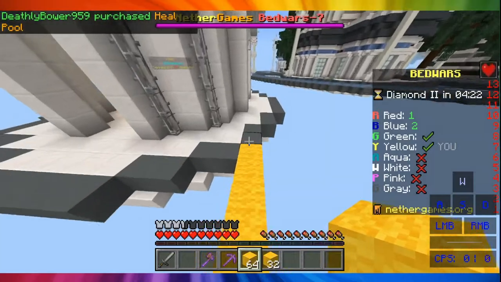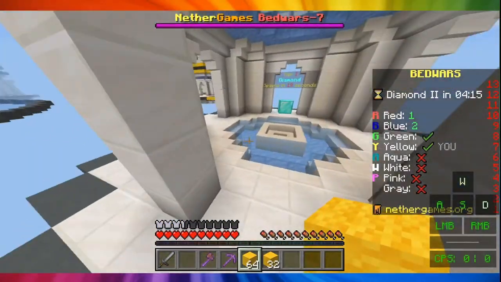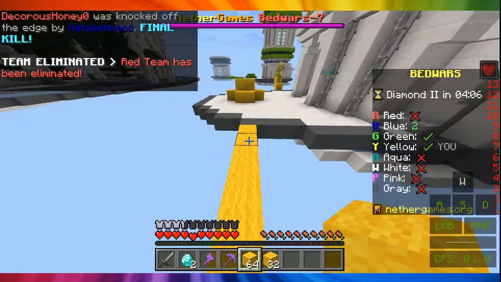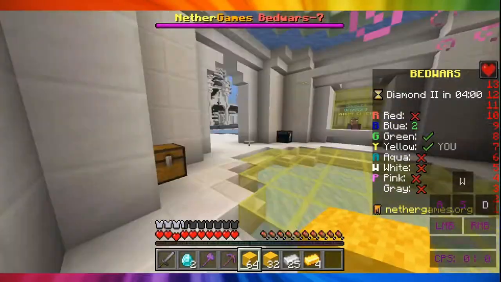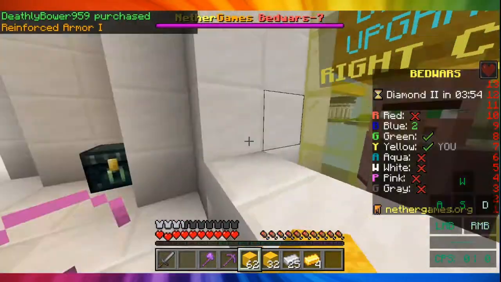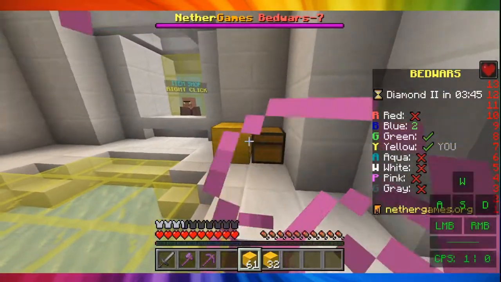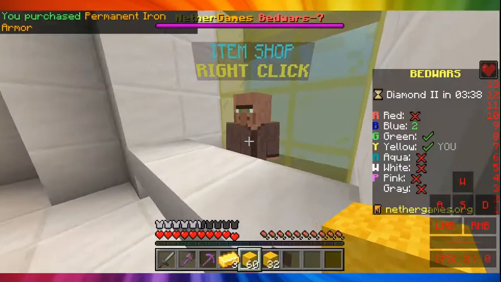I think heal pool helps you in the long run. Because, one, it's permanent, so it doesn't go away. Wait, why am I heading this way? There's no one over here. And second of all, besides it being permanent, it can also help you in that, if you're low on health, and you got good stuff you don't want to lose, and you run back to your base, you can start healing up, but the opponent doesn't. Why did I do that? Alright, and let me get my tools in the correct slot. I should probably buy TNT. But I'm gonna buy armor. I don't know why I did that. But I'll fix it later.